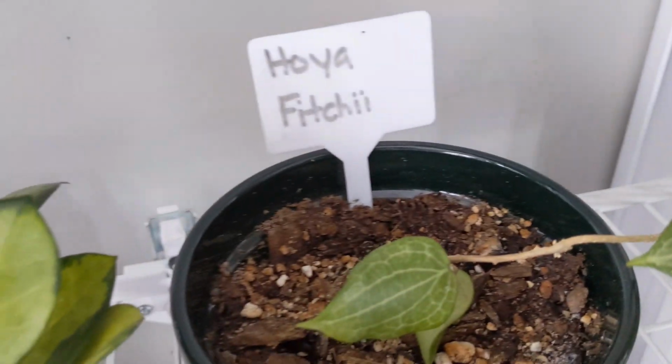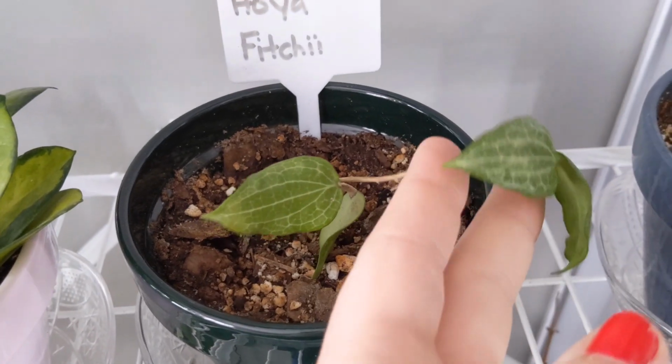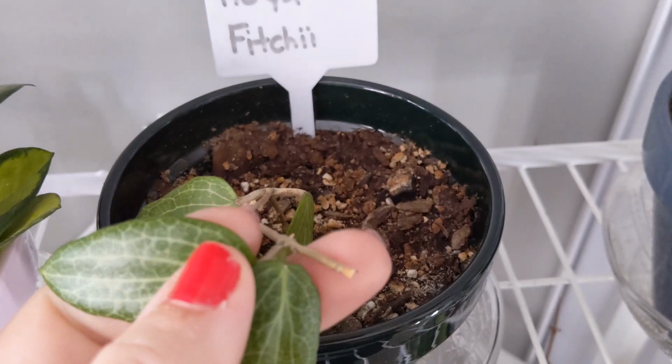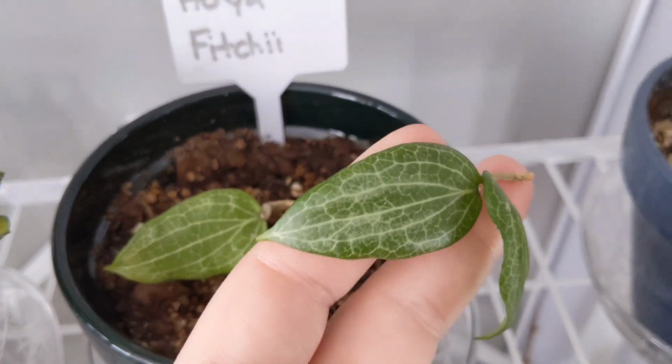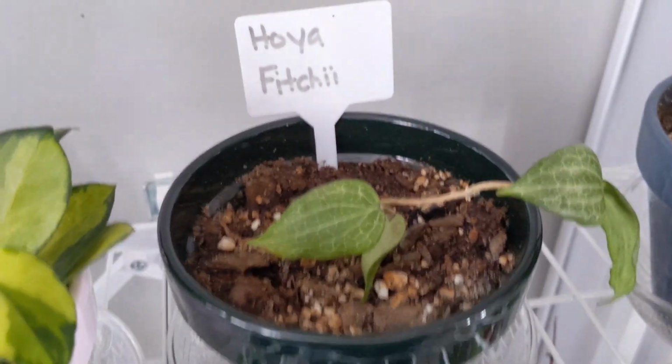Sorry. The Hoya fitchii, this I purchased from Nicole at My Clean Leaves, and these two are new leaves, and it looks like we're starting to put out a tendril possibly. But look at that veining. That is pretty. So pretty.